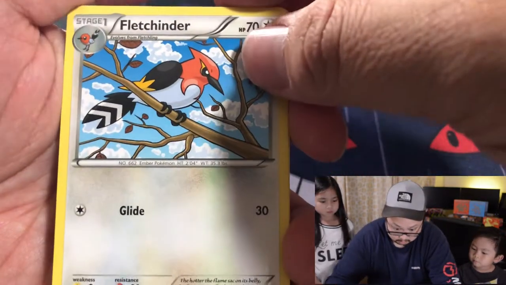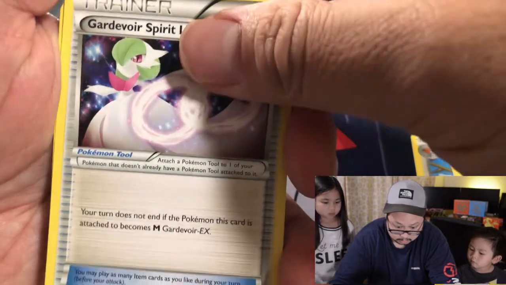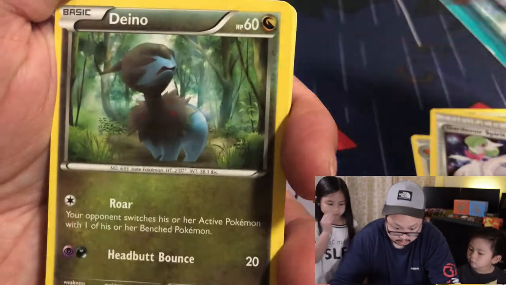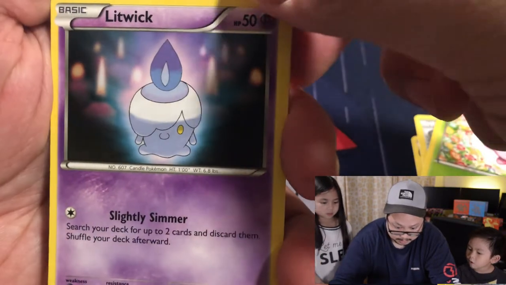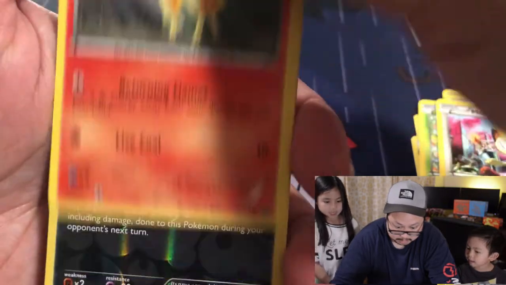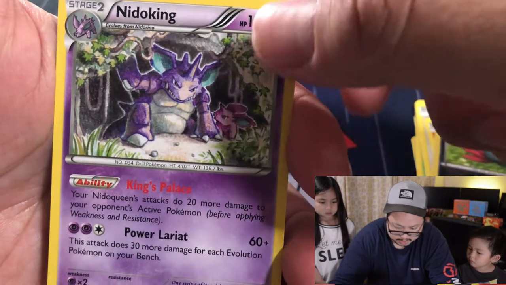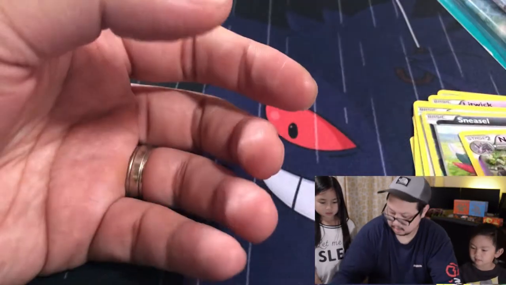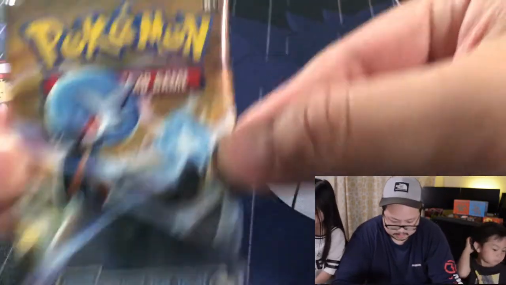Here we go. Fletchinder, Tangrowth, Gardevoir Spirit Link, the Dino Hoppip, Litwick, Meow, Ponyta, Sneasel, and a Nidoking. All right. I think I had that one. Miles has his last Steam Siege with, I think that was Gardevoir in the front, right?